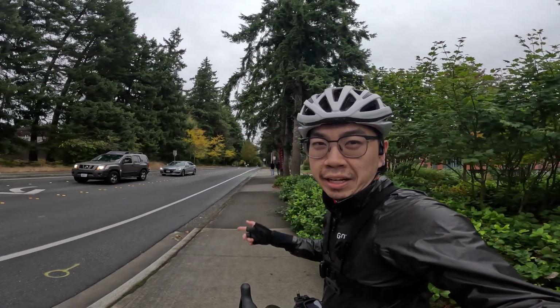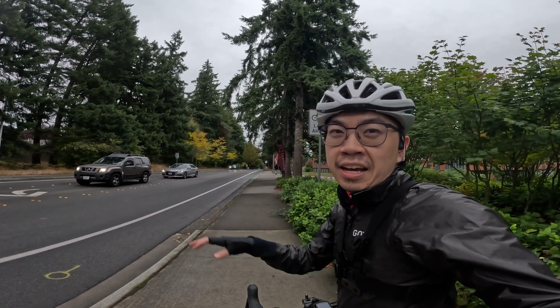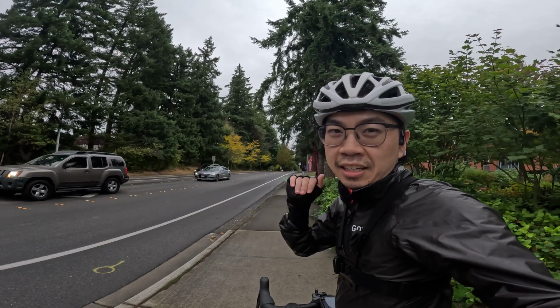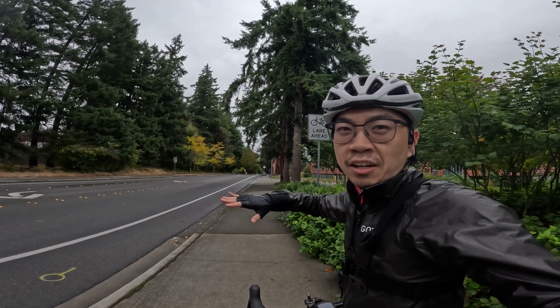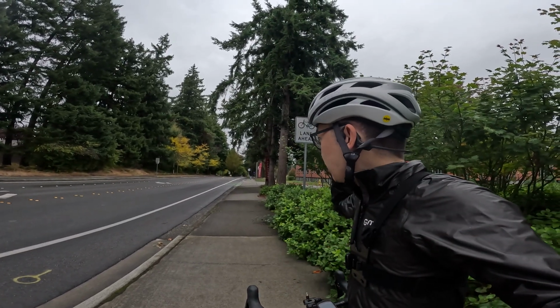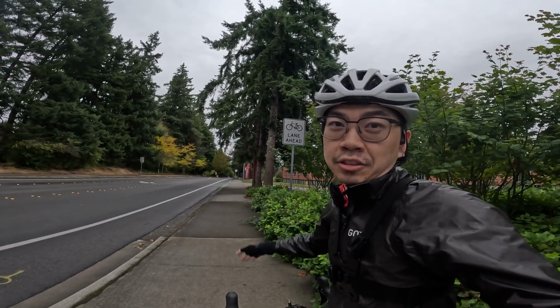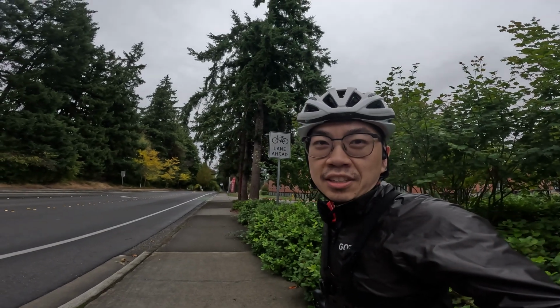We're here in Bellevue right next to Main Street and 140th, some of the cycling corridors here in the central part of town. Basically what I want to highlight today is this whole Main Street area, and a lot of this corridor has recently gone through some of its repavement as part of the pavement preservation. As part of this section, I noticed that the lanes actually got a decent bit wider, so it's a really good little peek at stuff that happens around the city. So let's go ride it and see what it's like now.